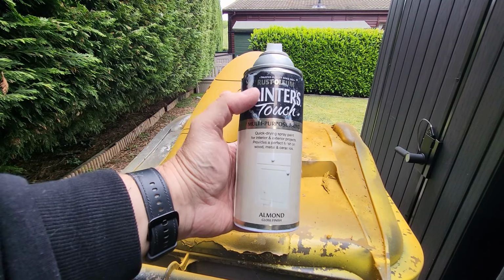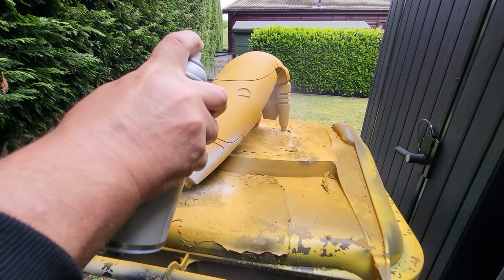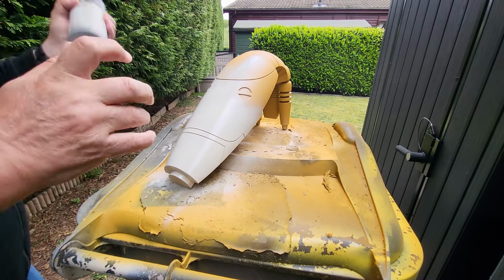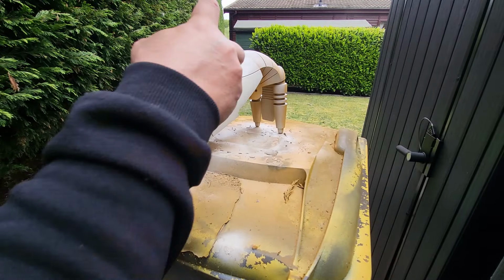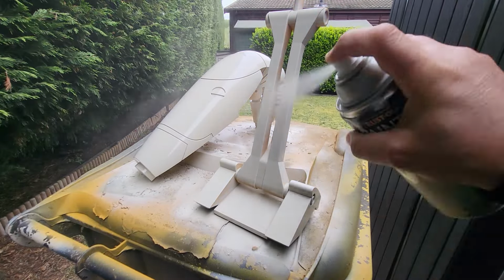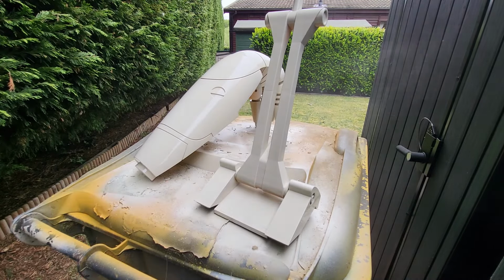Almond Rust-Oleum is what I found to be the best colour. Now, when you watch the movies, these things change colour often, depends which movie you watch. So I found this colour to be a really good colour for the Battledroid. Now, if you've got a better suggestion, I'm really happy to hear what you guys use. But for me, I think this one is absolutely perfect. It's not matte, it's a little bit shiny, but I can cope with that. I can deal with that okay. And I gave everything a coat over with the Rust-Oleum Almond.